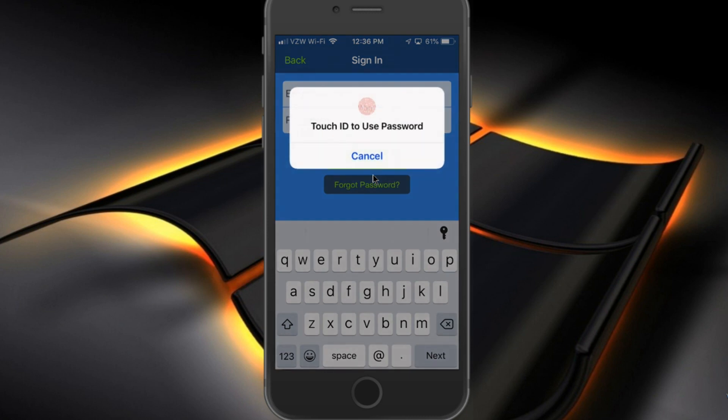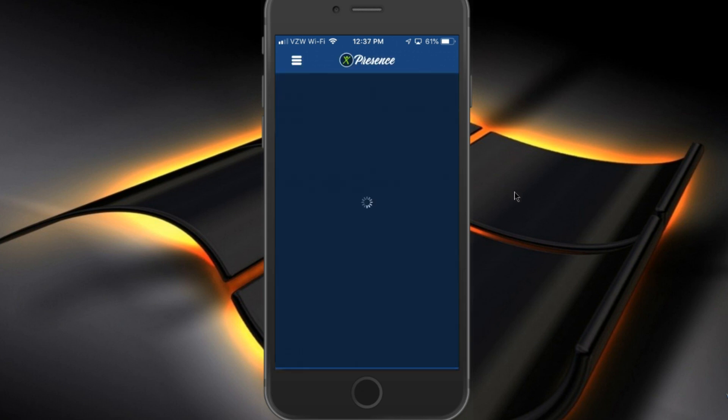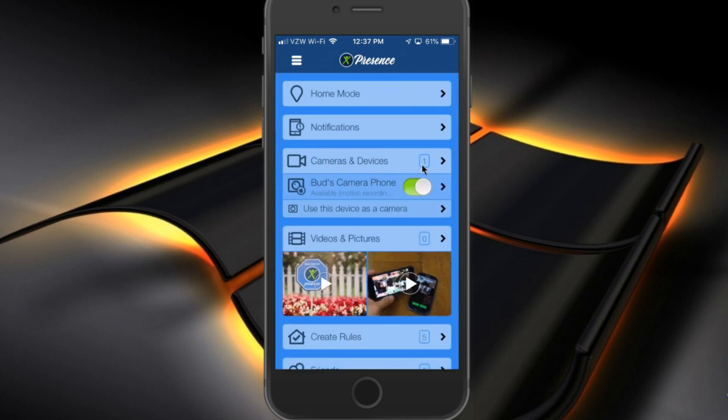So we'll click that and I'll use my phone to sign in. As you can see, I have one camera and device set up. That's because I've already installed the app on my old 4s phone and used the same login and ID on that phone. It recognized the phone within the first app that I installed on my regular day-to-day phone, and it's available for motion recording. So that's all there is to set up — it's very easy. So once your phone is connected, it's ready to begin recording motion, but there is so much more to this app.